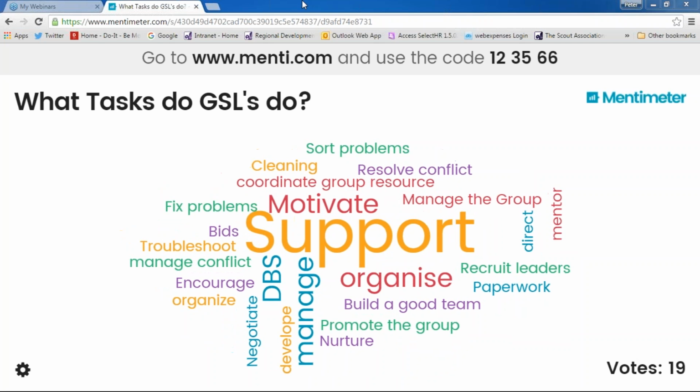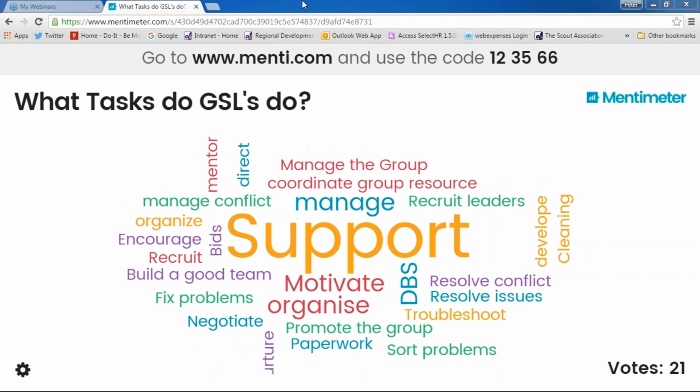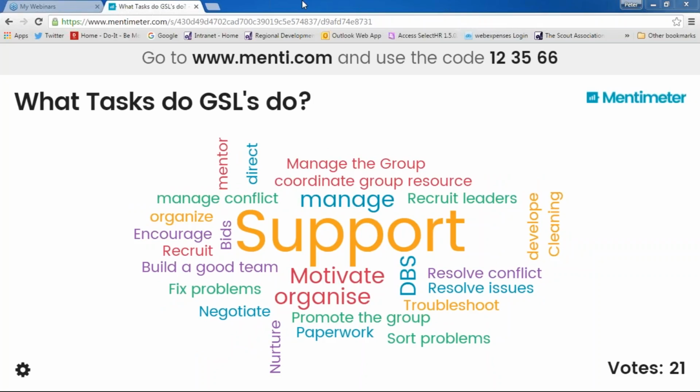There we go. What I'll do later on is I'll copy that into an email which I'll send to Peter, which he will then send round to yourselves. Cleaning, yes, I've been doing some of that recently as well. I'll be making sandwiches on Sunday as well, which should be interesting. 21 folk have managed to do 2 things at once. This is excellent.